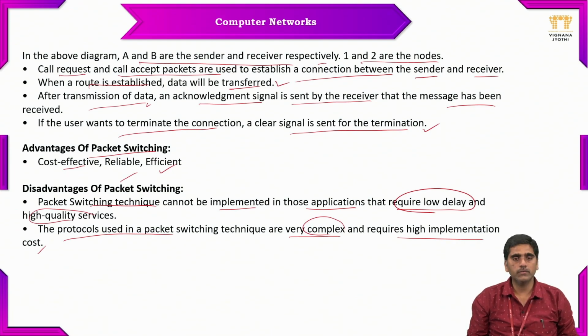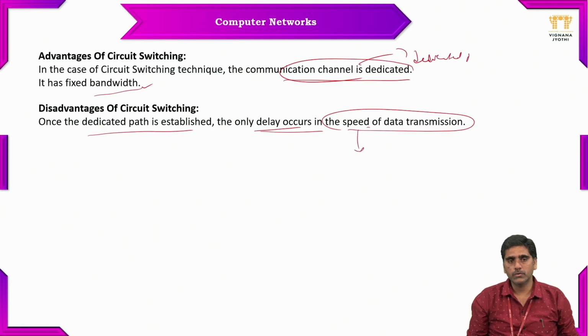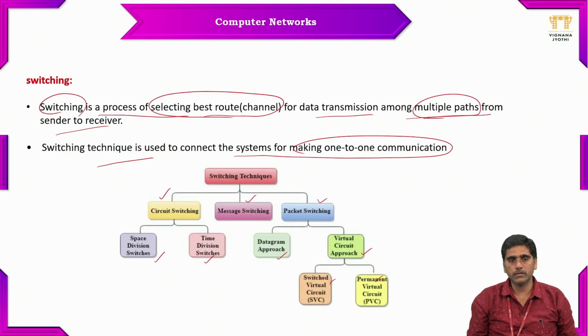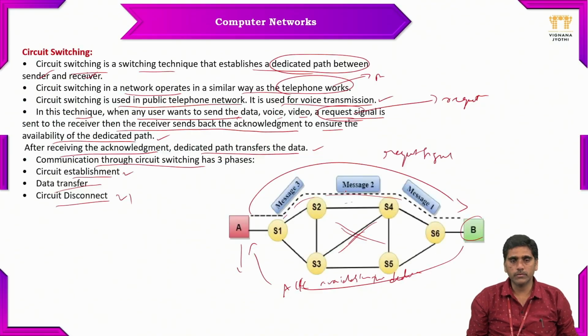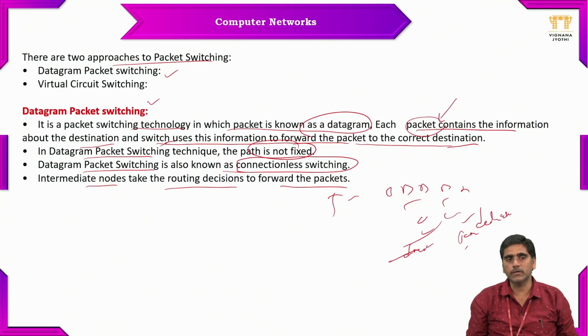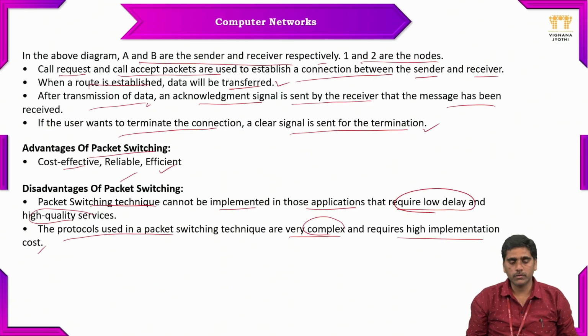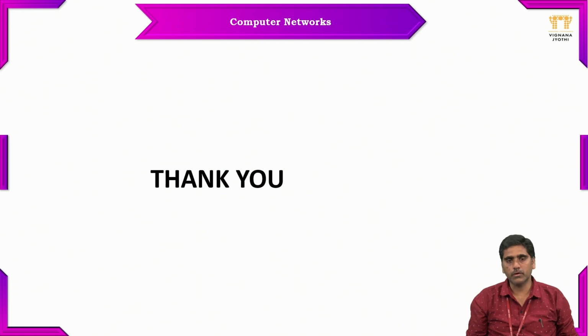So these are all the switching techniques that we can understand. Overall, how many switching techniques are there? Circuit switching is one technique, message switching is one technique, and packet switching is one technique. Switching is important for choosing the correct dedicated path between the sender and receiver. So this is all about the switching techniques.